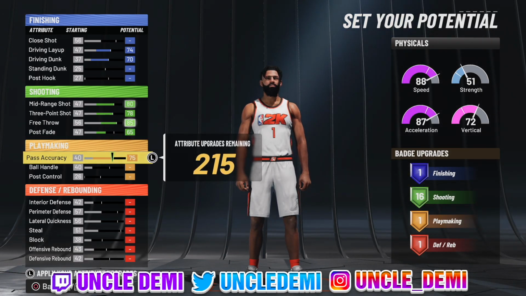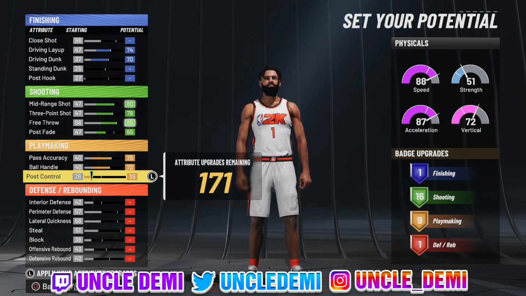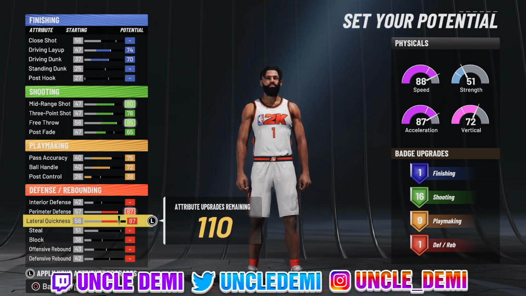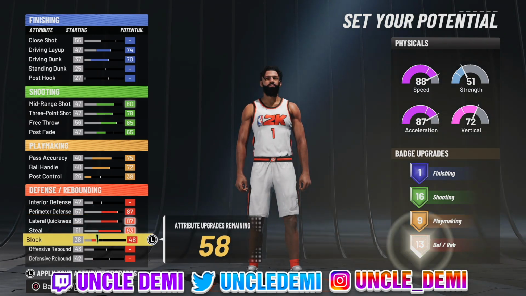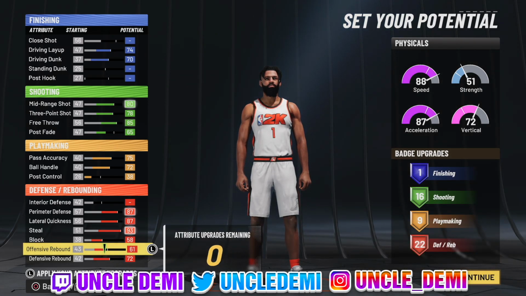Then you want to max out your pass accuracy, your ball handle, and then you want to go 38 on your post control. That's going to give you those 9 playmaking badges that are very important. Max out your perimeter, your lateral quickness, your steals. You want to max out your block, your defensive rebound, and that remaining for your offensive. So what you're looking at is 1, 16, 9, and 22. Again, this is an extremely solid lockdown build, especially with the badge layout.